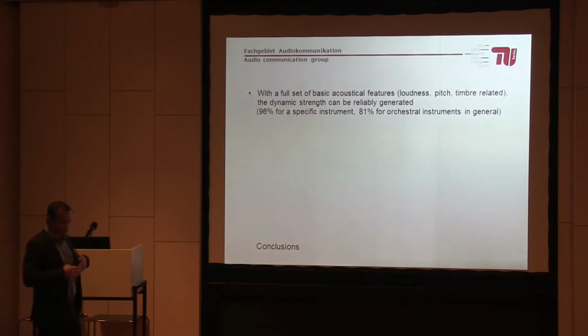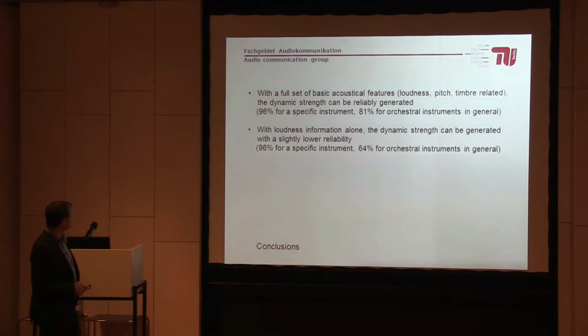So the impression can be generated almost certainly for specific instruments and even quite certain for orchestral instruments in general. With loudness information alone, only if you know the instrument, you can reach the same classification reliability. If you would try to use a model for all musical instruments, it's not quite reliable.